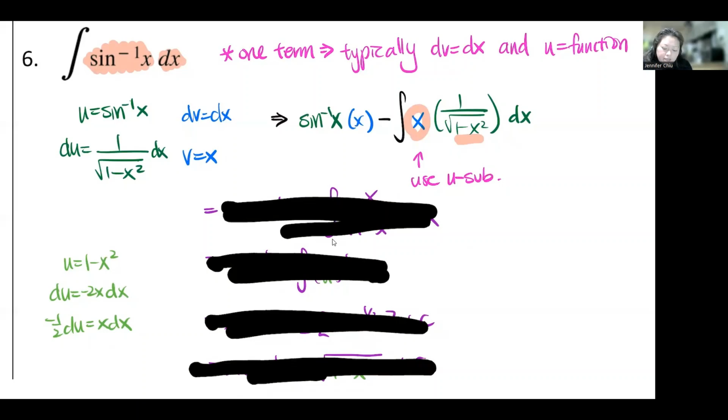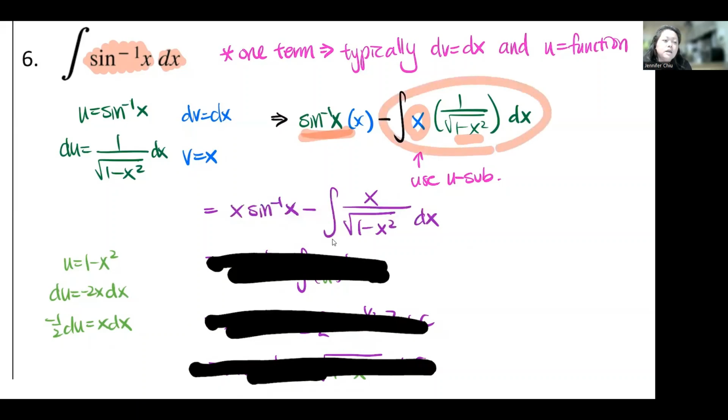So now I start off on the left-hand side with this integration by parts, so I'm going to keep that. But then now I'm going to do u sub with this. So it's going to look like x sine inverse of x minus the integral of x over the square root of 1 minus x squared. I haven't used u sub yet. I'm just rewriting it so it's a lot cleaner. And now in the next step, I'm u subbing this, right? So don't forget that this part is the u, so that's to the negative 1/2 power. And then this x dx got replaced by negative 1/2 du, that's why it became a plus there, right?